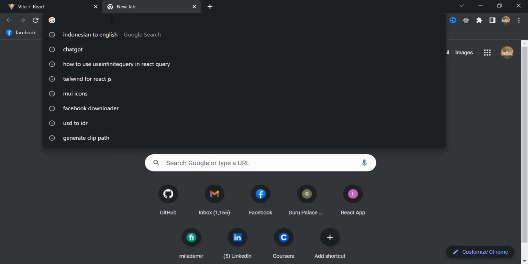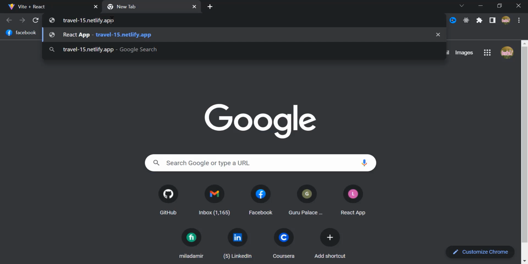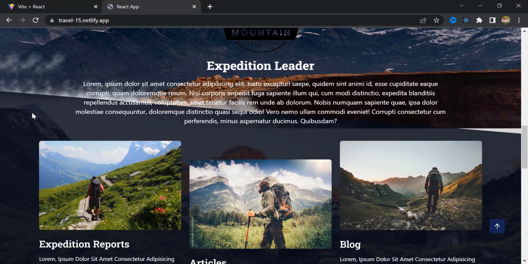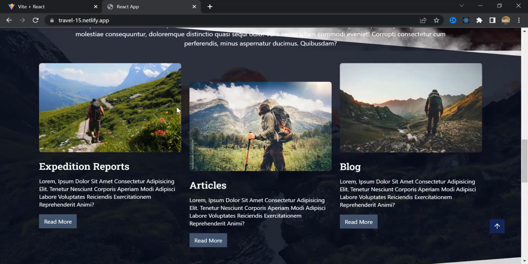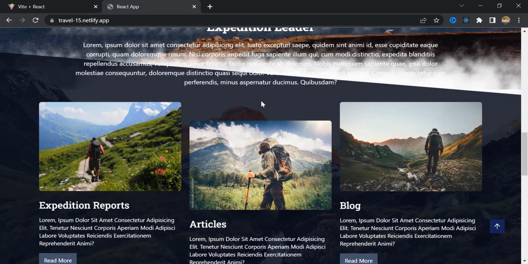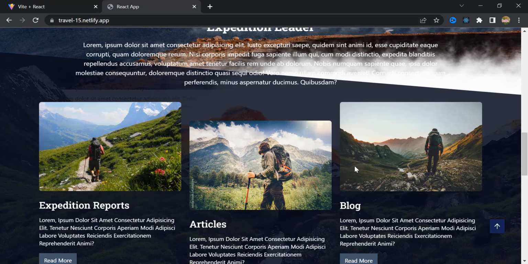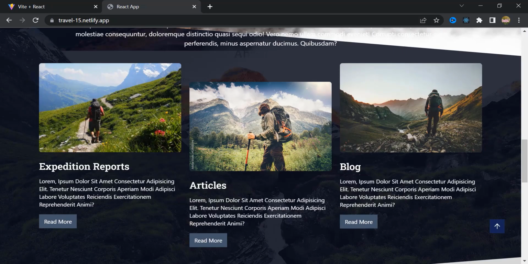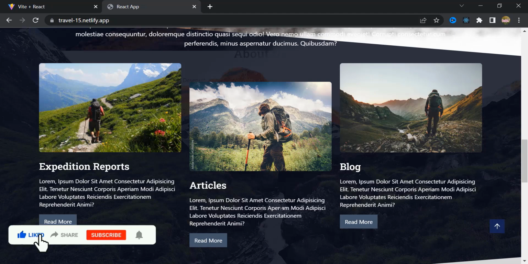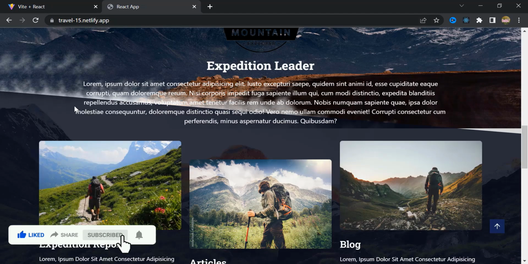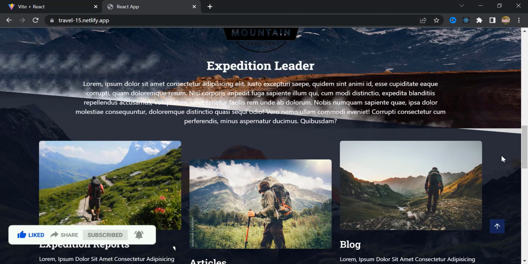Okay guys, now I have a deployed version of this application. As you can see, we have three cards inside our component, and they are positioned evenly, even and odd. You can see we have an image, a header section, and also a button. This data is all coming dynamically. We are going to store everything inside an array and then iterate through each of them and display that in the DOM. And also we need to implement the clip part again in this component, like the banner.